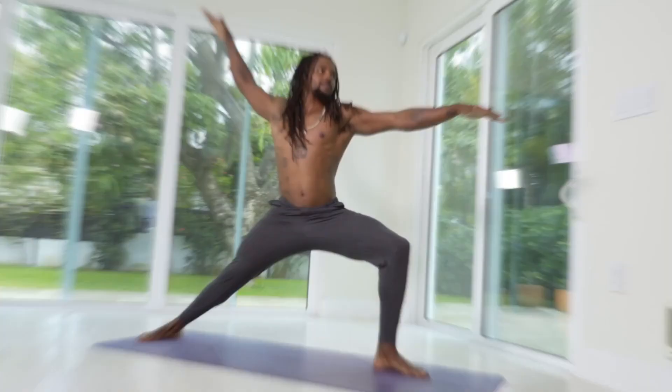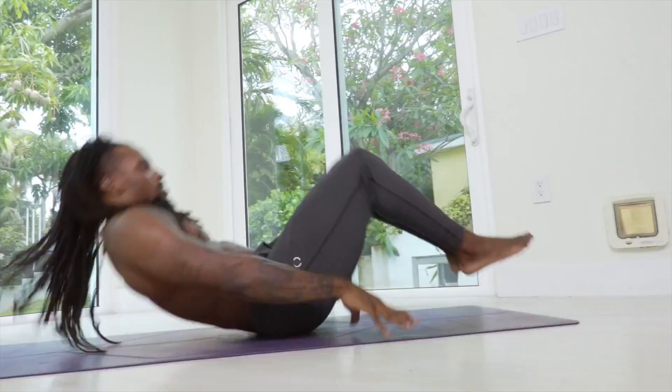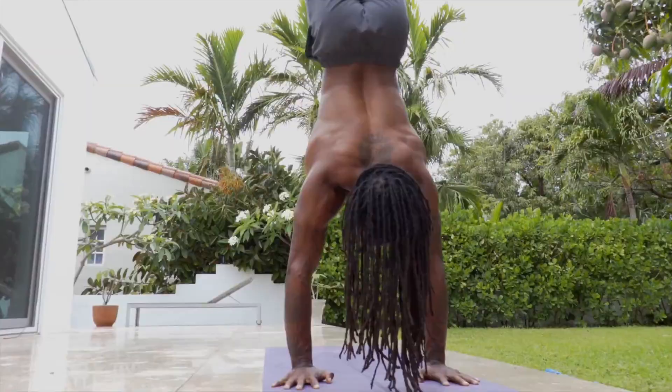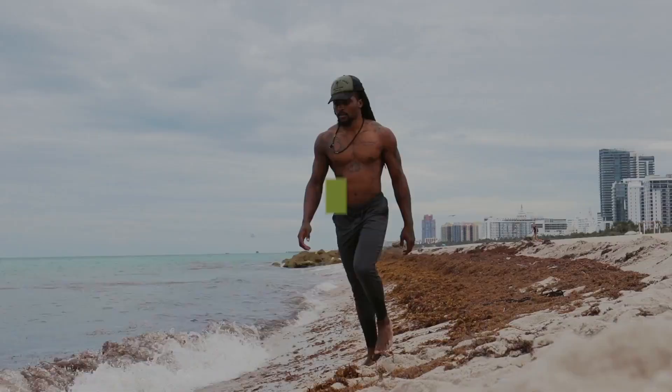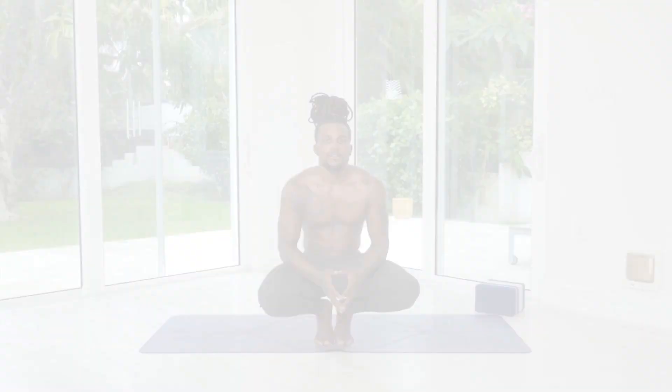Hi, I'm DJ Townsall. Welcome to Rooted in Power. For today's class, we're going to do a core flow — something that is strengthening up the obliques, the abdominals, the lower back, all of the things that we sometimes forget about in our yoga practice. So I'll throw a little flow together for you guys so you can follow along, do something to strengthen that core and get the sweat going. Don't curse me out — I promise you're going to want to, but get past it. So let's get going.